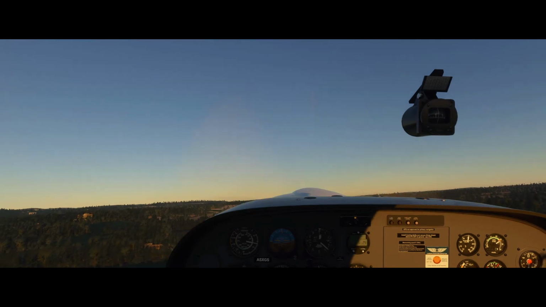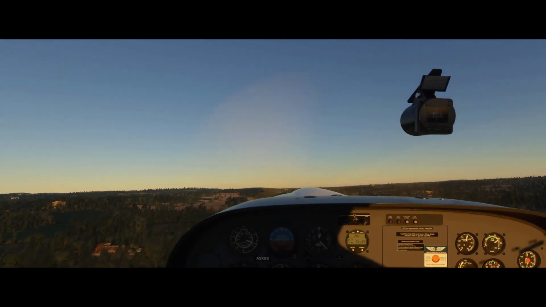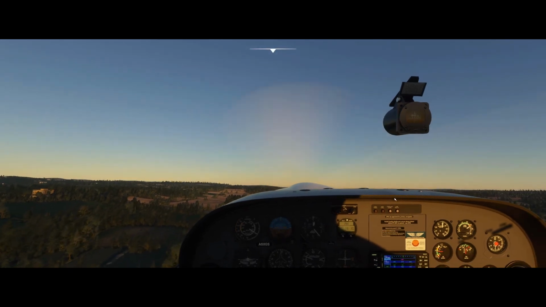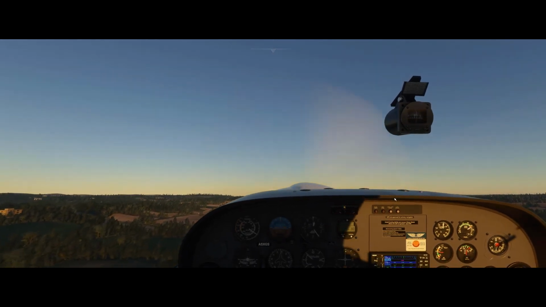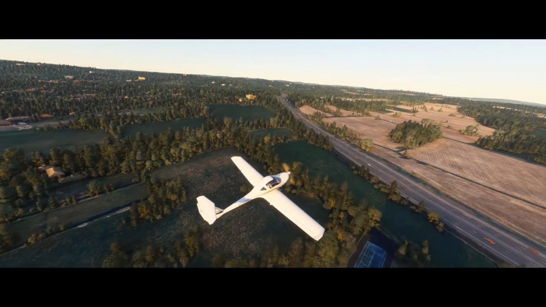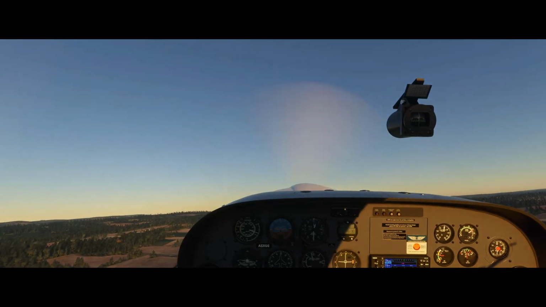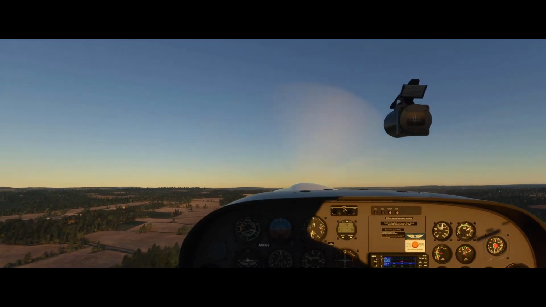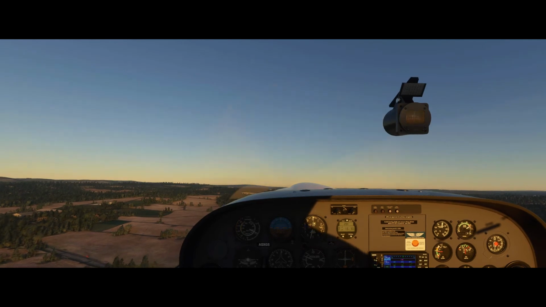We're settling into it, which is great. Climbing out, keeping on our heading of roughly, what, 080. And what we're going to do is we're going to cross a road here, which you'll see here. And then there'll be a farm on our left hand side. We need to just watch that from a noise abatement perspective, but we'll keep climbing out.